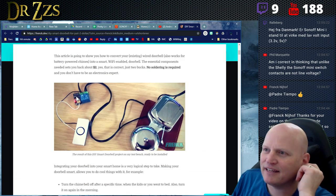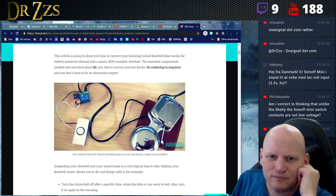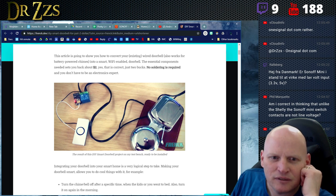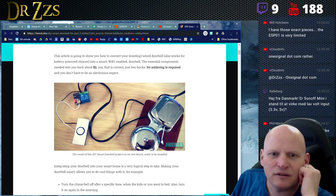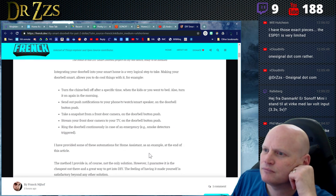I'm sure it's like a mini, right? Is that it right there? Well, you've got this with a relay on it too, right? OneSignal.com. What would you do with an ESP01? Scroll down a bit.